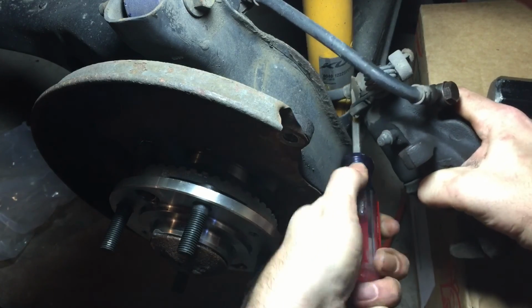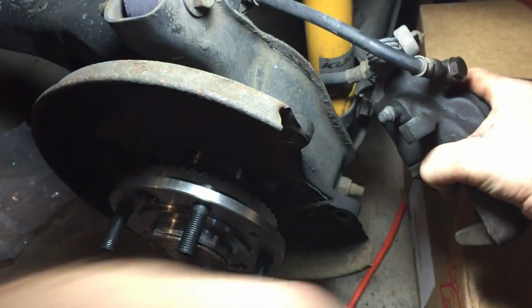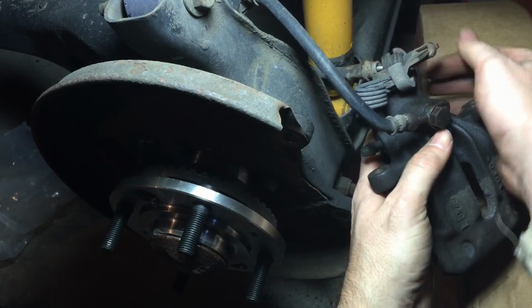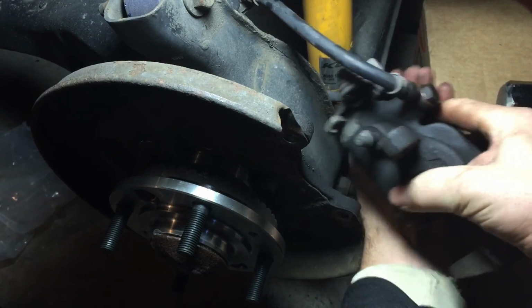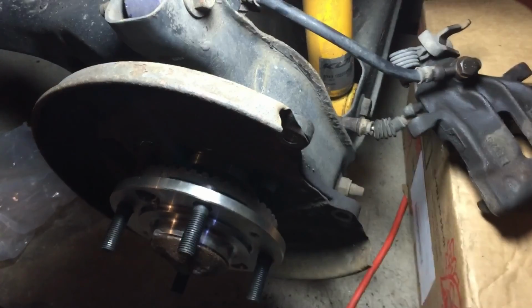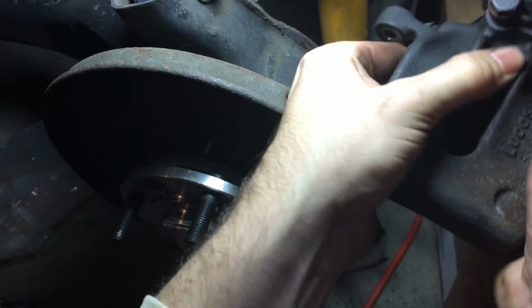There we go. Come on. There we go. E-brake's free. We are going to tap off the retaining clip for the lower section with a hammer and a screwdriver. And now we're going to just move this brake caliper out of the way.